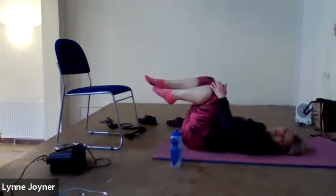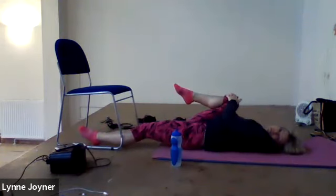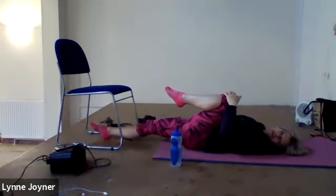Rest there. Bring the legs in, circle the knees, massage that lower back. And then back the other way. Lovely. Holding these, chest, hip flexor stretch here. Change of the leg. Nice hip flexor stretch there. I think we're going to run out of time to do the one we normally do at the end.